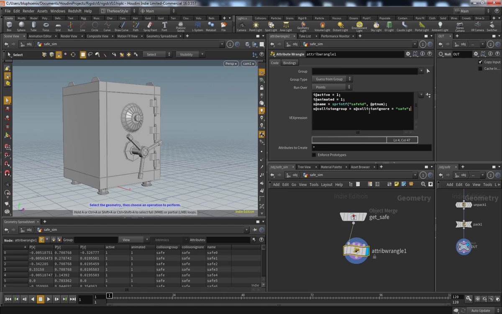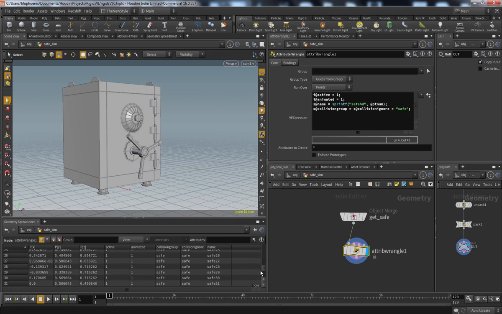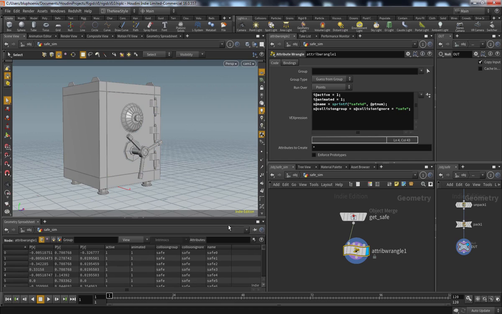Again, the point of this is that Bullet recognizes this attribute to mean that, hey, you're in this group called safe? Great. Oh, you also have a collision ignore, and that says to ignore safe, so everything is ignoring everybody else collision-wise. Later on when we make our chains, of course, we're going to want the chains to interact with the safe, but the safe we're going to control it pretty well, and I don't want to waste any bullet time on that. Wonderful. So there we go.